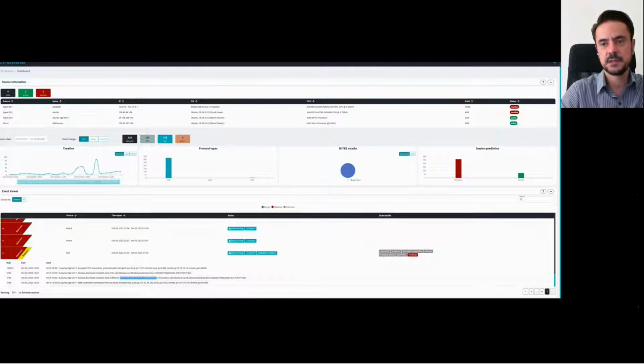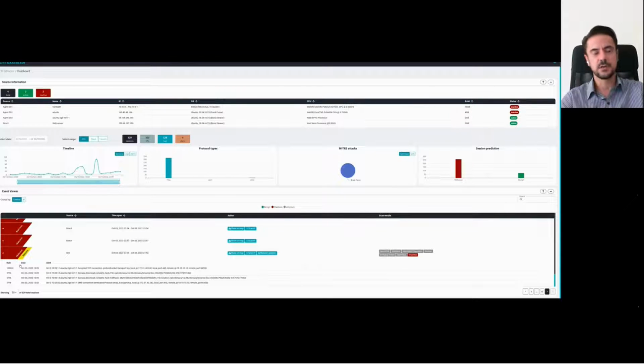The scan IP returns some VirusTotal results that consider them to be malicious. This is displayed with the red color. Also here, the malicious flag says that our machine learning engine identified it as a malicious event, as a malicious session. And also there is a flag that says that the session contains a malware sample.